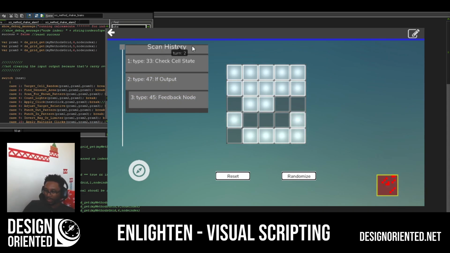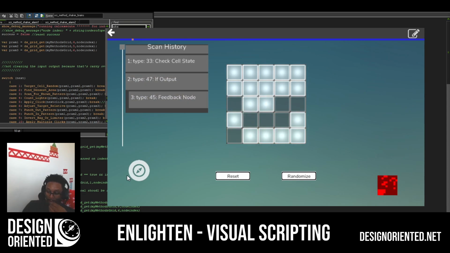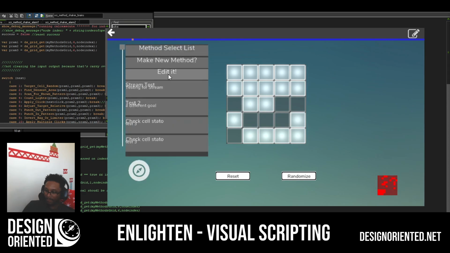But that was another cool feature where you can make methods and play the game however you want. And anytime you're like, wait a minute, does this turn fulfill the condition? You can either just click and unclick the turn to check, or if you want to check the entire history of what you did, you just scan the whole history and it looks for that condition. So mystery has not been solved yet.